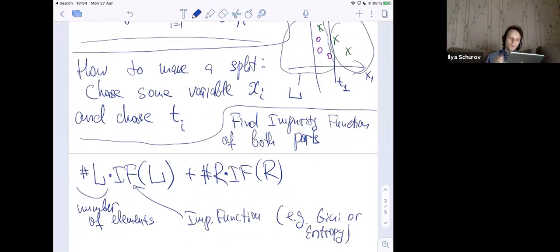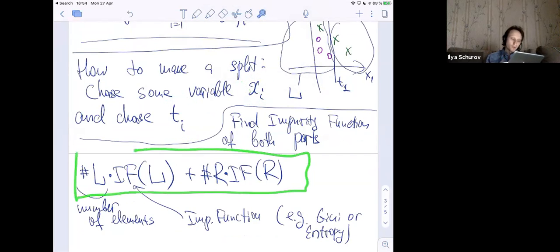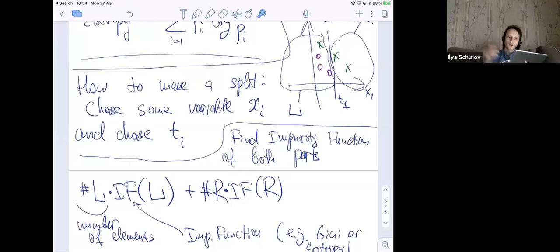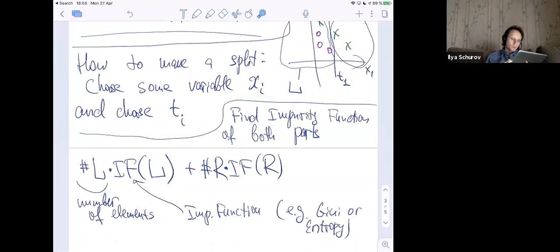And then, for a fixed variable and fixed threshold, we have some concrete value of this expression. It is just a number. And then we iterate over all possible splittings, over all possible choices of x's and t's, and minimize this value.